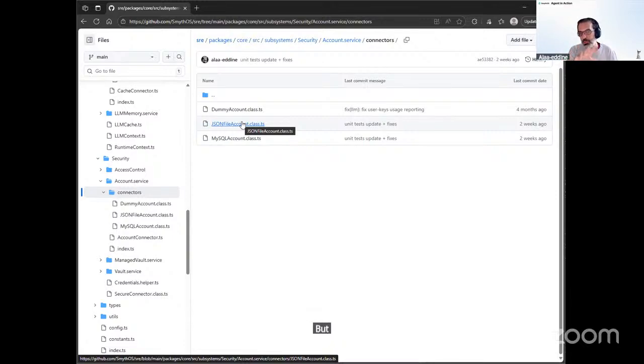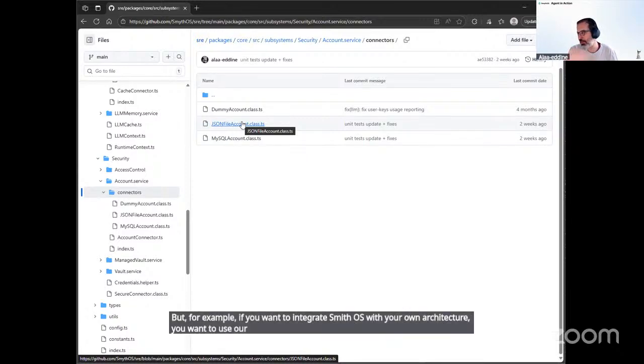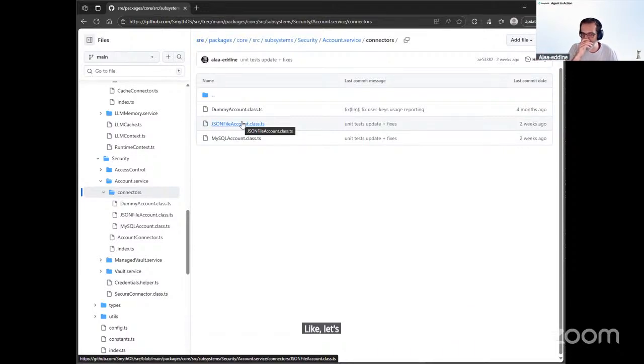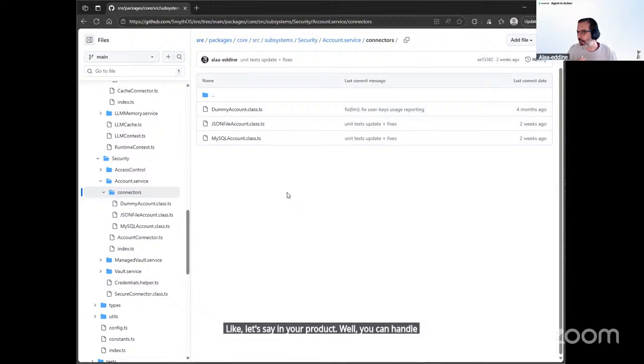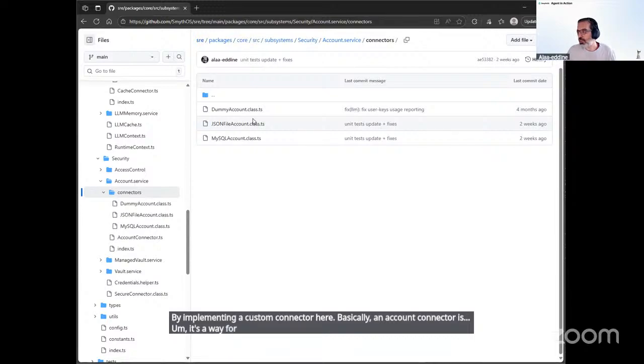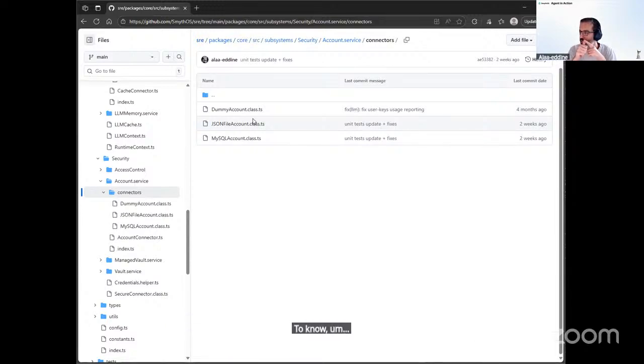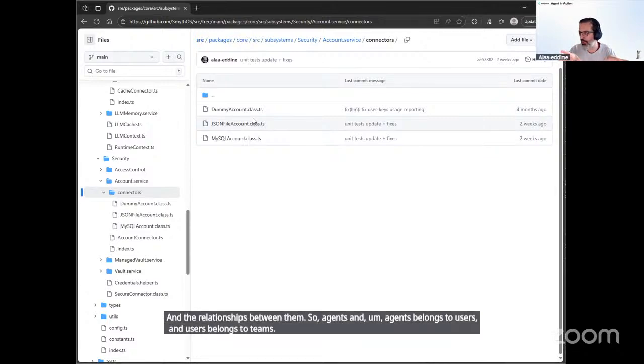But if you want to integrate SmythOS with your own architecture, you want to use our kernel in, let's say, your product, you can handle account management by implementing a custom connector here. Basically, an account connector is a way for Smyth Runtime to know the agents, the users, and the teams, and the relationships between them. So agents belong to users, and users belong to teams. Basically, this is the architecture.